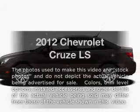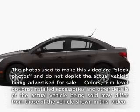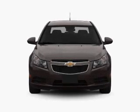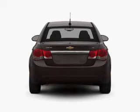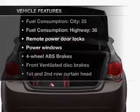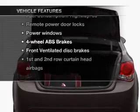Everything you need under one roof with this great vehicle. With an efficient four-cylinder engine connected to a manual transmission that'll keep you in touch with your vehicle. Brake safely with the anti-lock braking system. And with these notable features, you won't want to miss out on the opportunity to own this amazing ride.